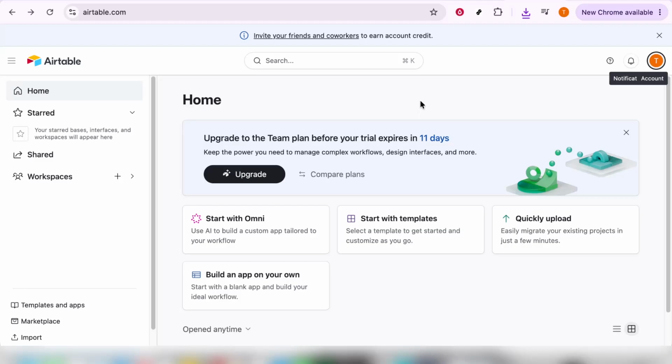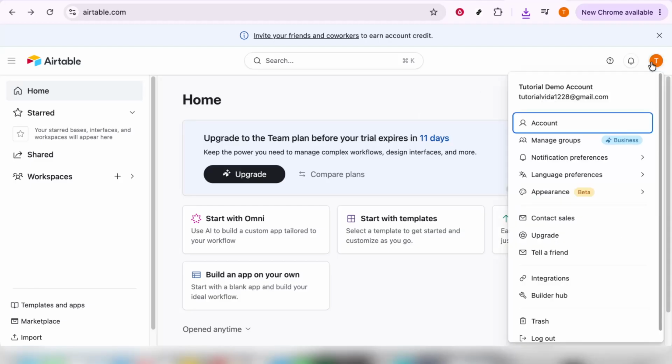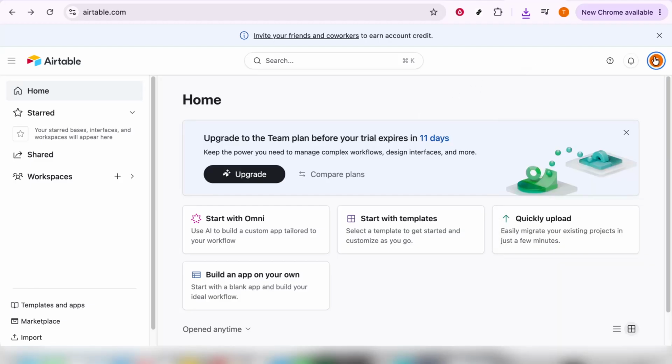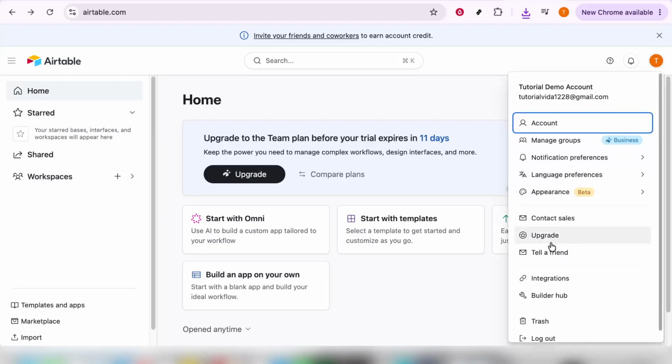Now, let's move our attention to the top right corner of the screen. That's where you'll find the profile icon. This is typically a circular icon, often with a default image or perhaps your profile picture if you've set one. Click on it. This action will prompt a drop-down menu to appear, offering several options relating to your account.